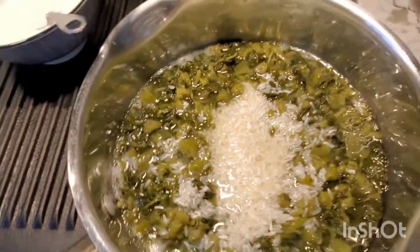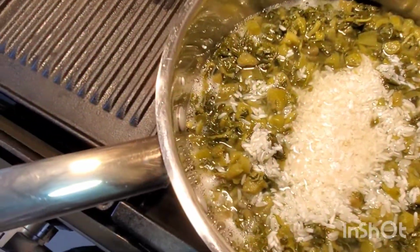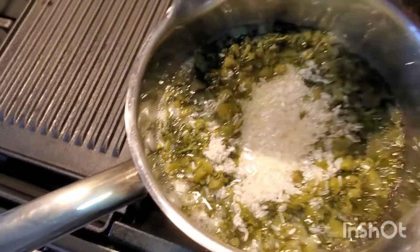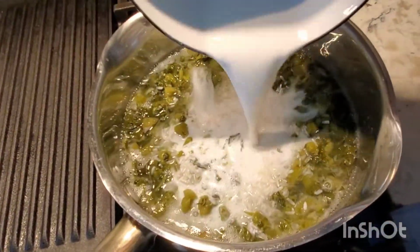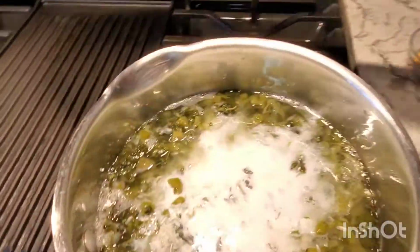People, time for the kialolo rice. See all the kialolo inside on my rice. I think I got about 2 cups of rice going there. Pour in some coconut milk. I use Grace coconut milk, the powder.